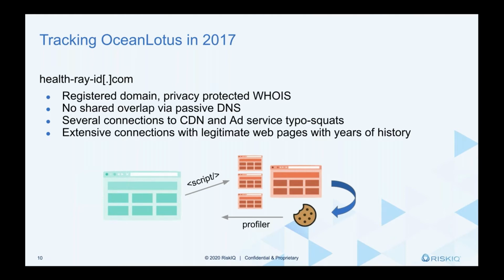So the important thing to note here is what the actors were doing were compromising legitimate web pages, putting a JavaScript snippet within the page that would then, when visited, go and build out the payload of what it is that they wanted to do inside of the user's browser. And it would do that through a combination of these typo squat domains, but also just public sources like Bitbucket, GitHub, etc. What they would do then is go to the mothership, this help-ray-id.com, in order to get some of the additional scripts as well.